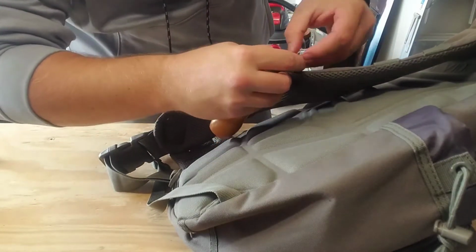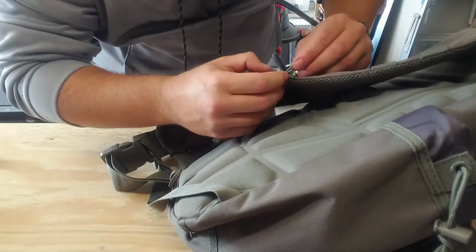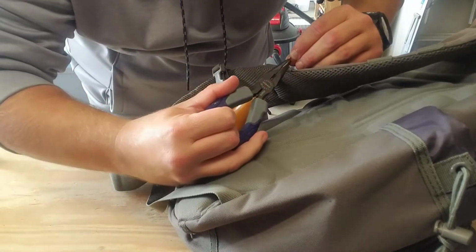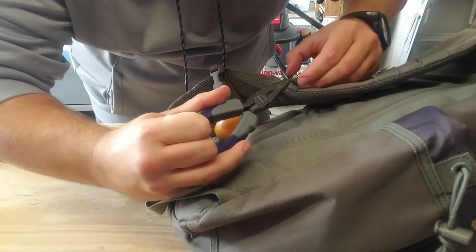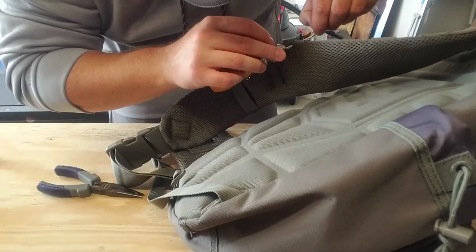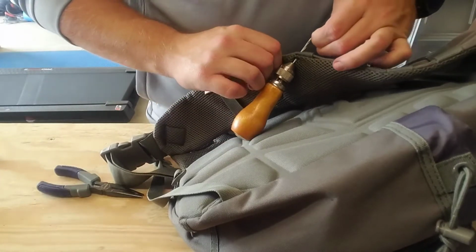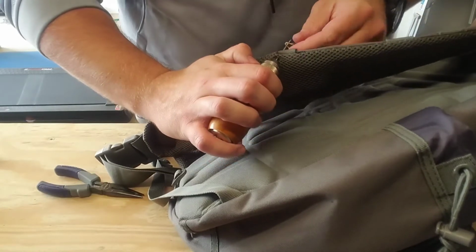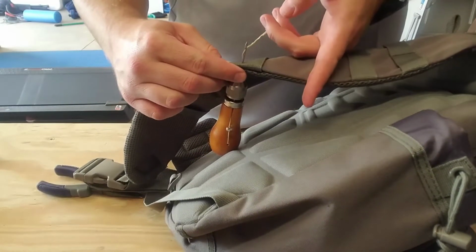Alright, oh crap, I got one line of string that didn't want to go, and so now my whole thread looks off. I'm just going to do this just to get me through. Alright. So there's that. See if I can get some line pulled through here. This might be too thick of material. You're supposed to pull out enough to complete your project, and then they say about 3 inches extra.